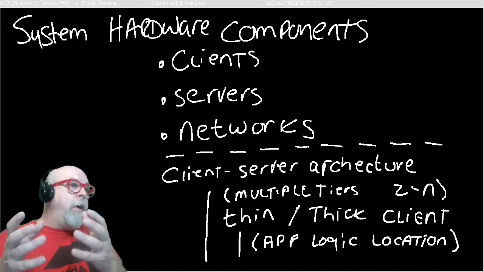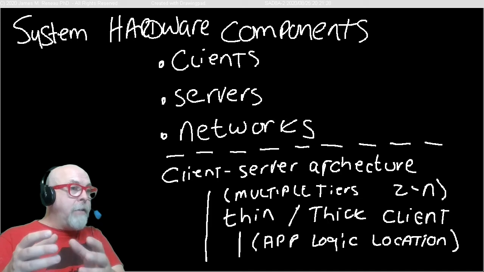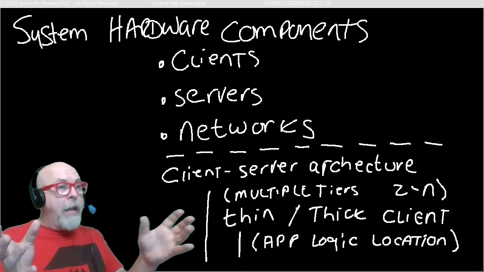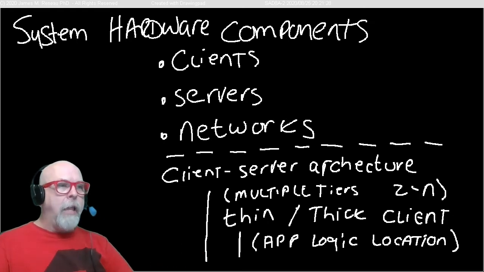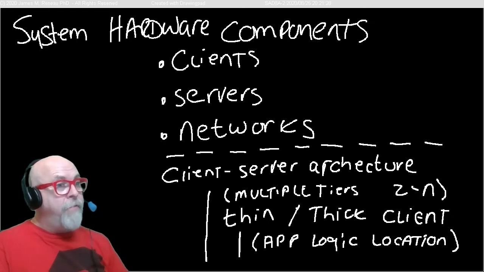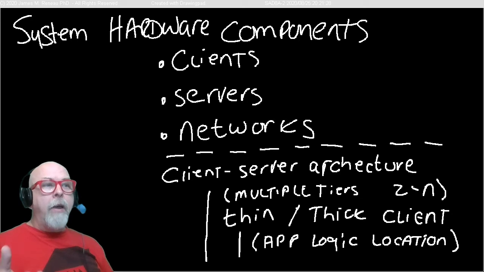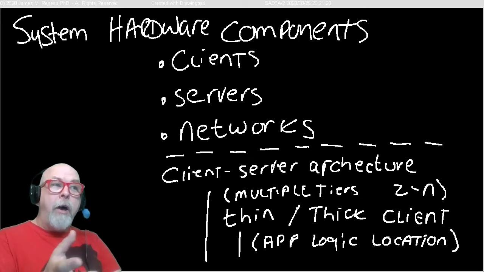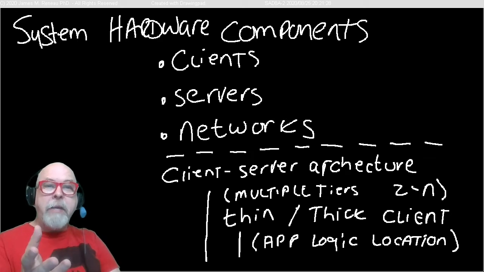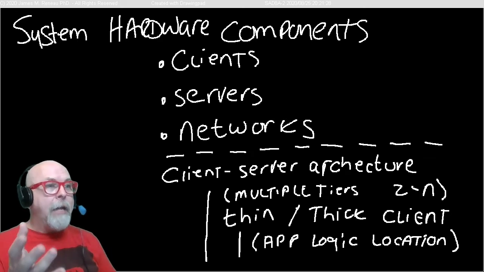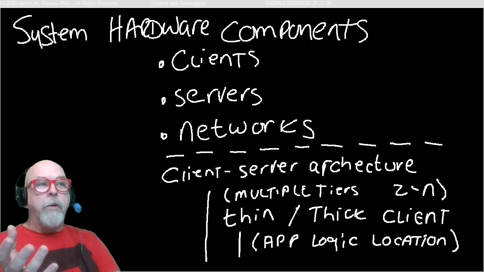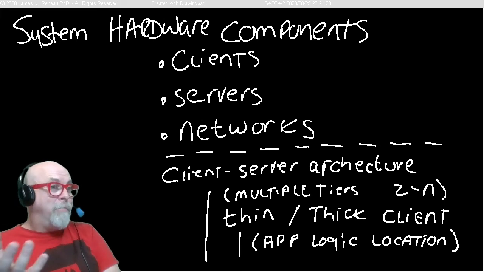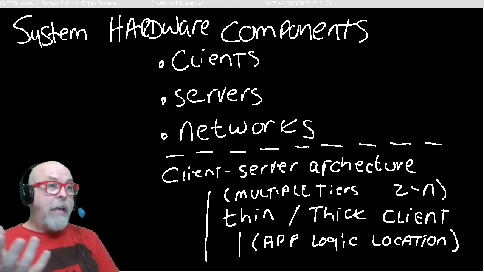Now, one problem with a thick client is if we have to change how our software works, we have to push that update out to all of our client machines. But an advantage is that a lot of the processing is offloaded onto the client. So each of our PCs, desktops, smartphones, or whatever are doing a lot of the processing. So, benefits and negatives.